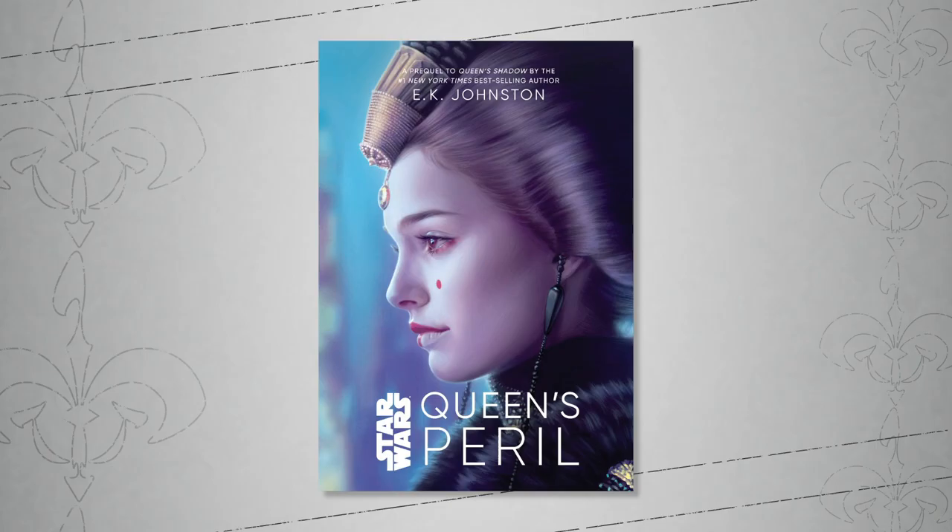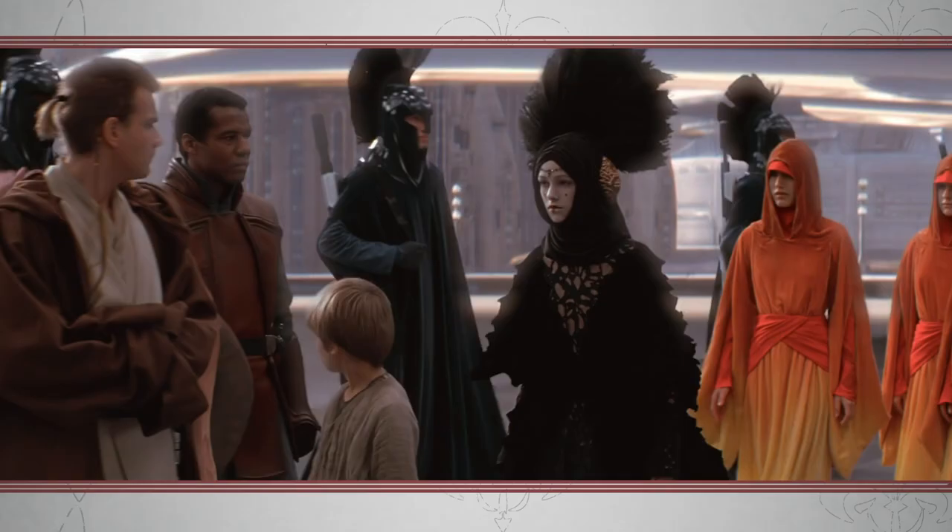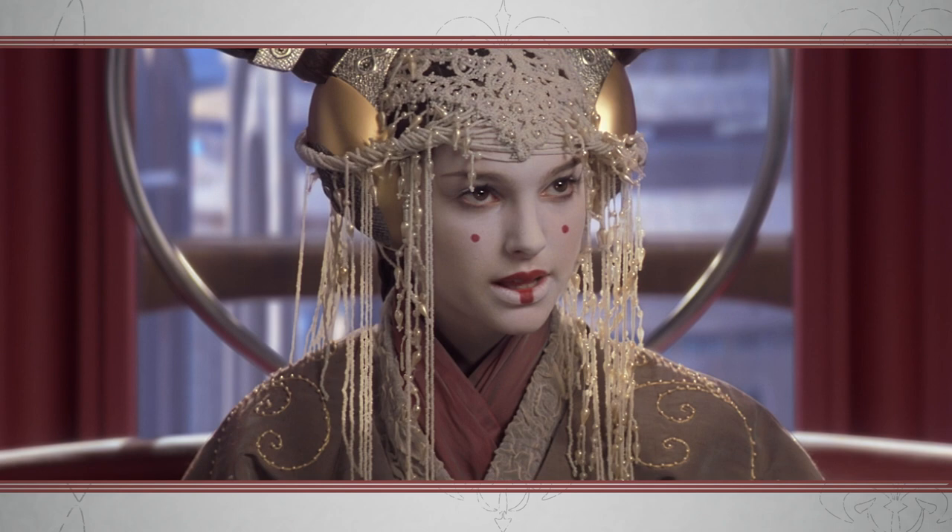With Queen's Peril, we're going back in time a little bit to Queen Amidala's reign on Naboo. Can you talk a little bit about how the costumes informed some of the decisions in the new book? In Queen's Shadow I always felt this huge pressure that she had to be wearing something new and amazing in every single scene. So in Queen's Peril it was a little bit easier because I knew what she was wearing in most of the scenes — I didn't have to decide that. The day in the movie I always joke about that was a real challenge to write was the five-outfit day on Coruscant, where she cycles through all these amazing dresses and I had to give her time to change through all of these events. We just see her arrive and then we see her thinking and then we see her speaking and then we see her leaving. And I was just like, this girl needs some time to change.